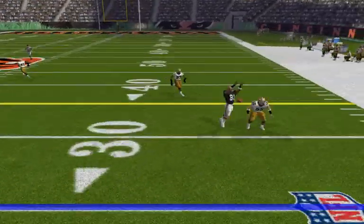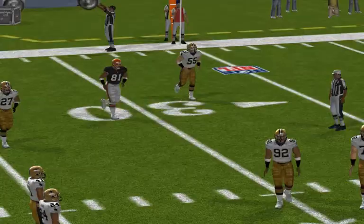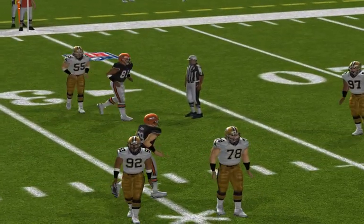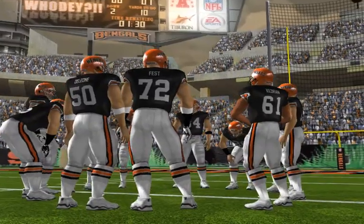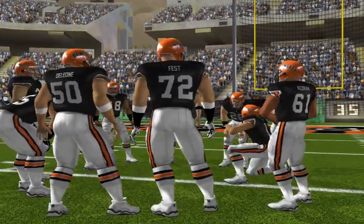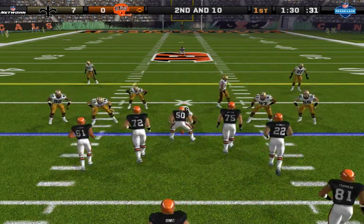Quick pass. This pass is incomplete. They dropped additional people into the secondary, but still generated an excellent pass rush. And that gives you a lot of flexibility calling your defense. If the guys up front are good at creating pressure, then you don't have to blitz as often, giving you the ability to double cover an opponent's best receiver.